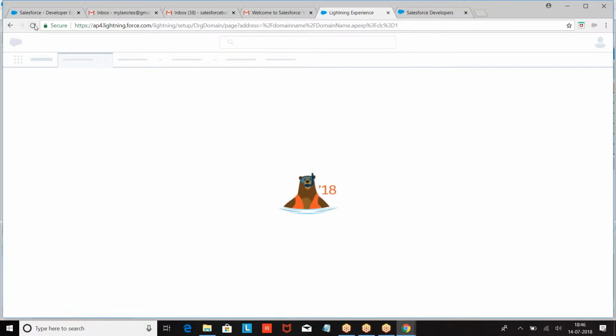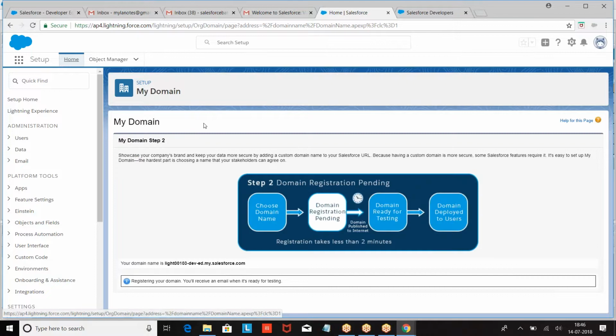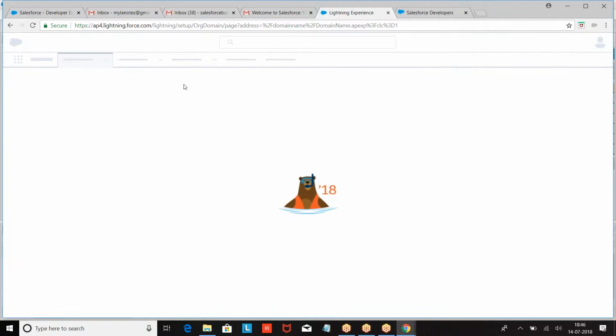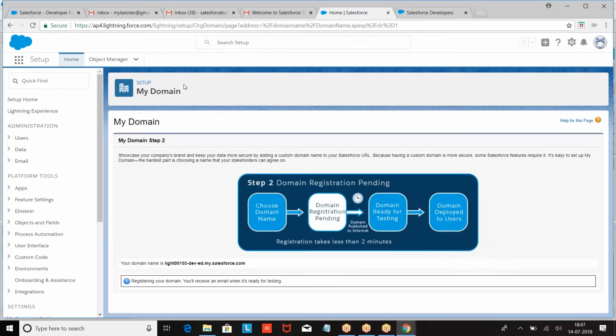It will be shown here also that it is completed. When it is done, you'll be getting a readiness message here. Okay, so before that, let us give two other formats. So we have the namespace. Namespace is also given here. So in the Lightning, if you want to use it, it takes some time. Before that, let us complete a quick introduction about namespace.